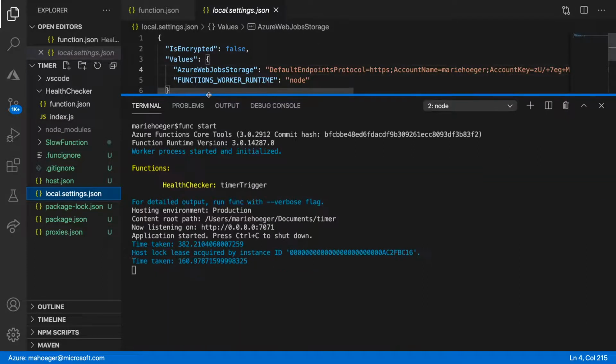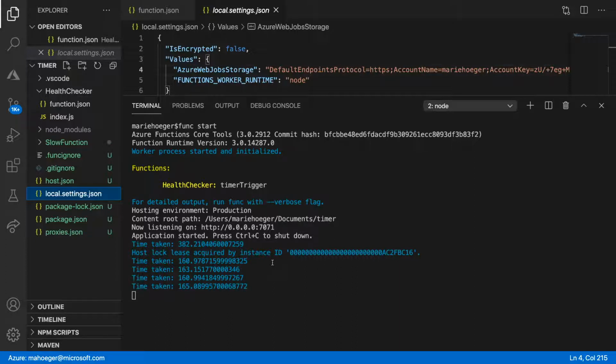Now my function is up and running, and it's struggling a bit because of all of the recording that is happening on my laptop, but you can see that it is running every 5 seconds, and it is measuring the time taken for that call to the endpoint. There's more I could do with this health checker function to use this data I'm now gathering. For example, I could build alerting on top of the logs from this function that get pushed to Application Insights. I'll leave that for another time though.